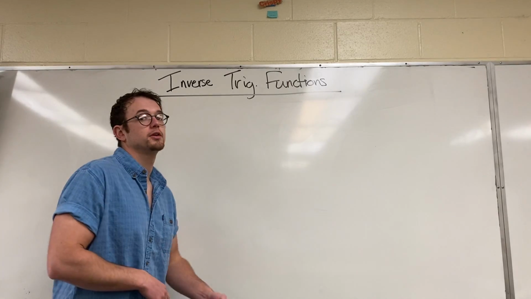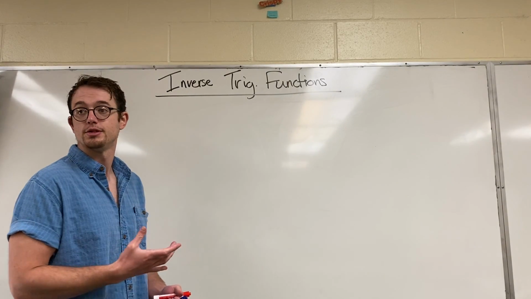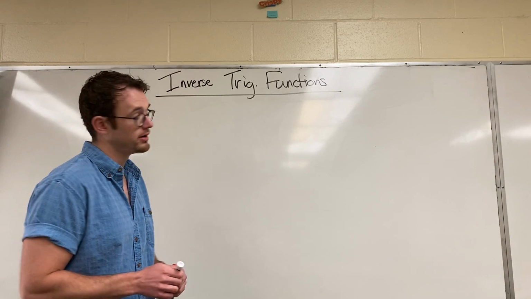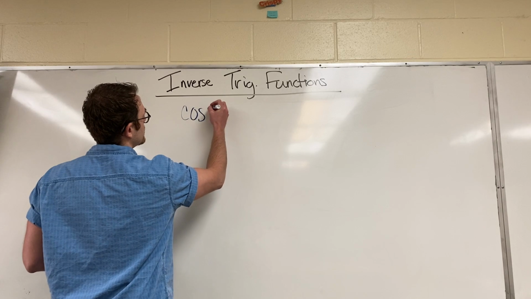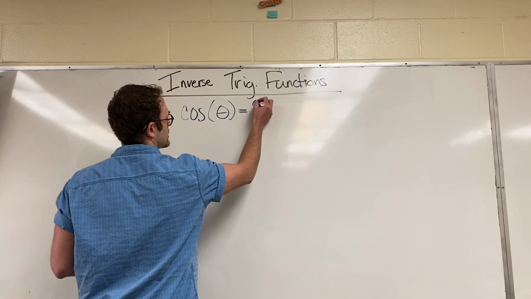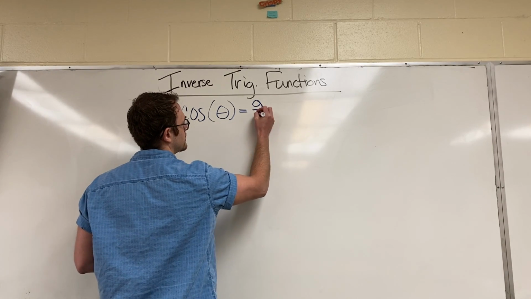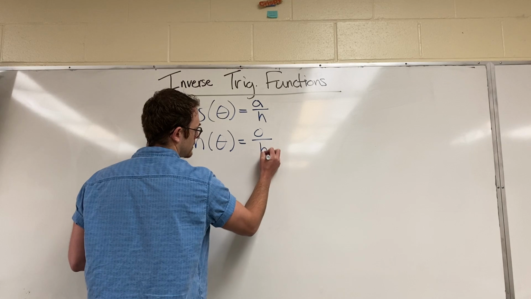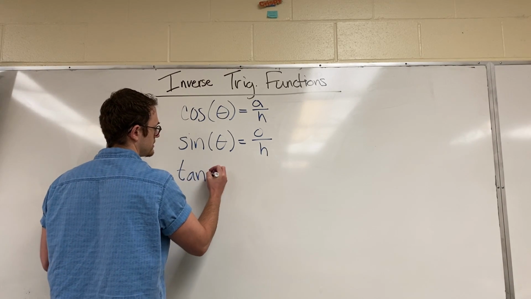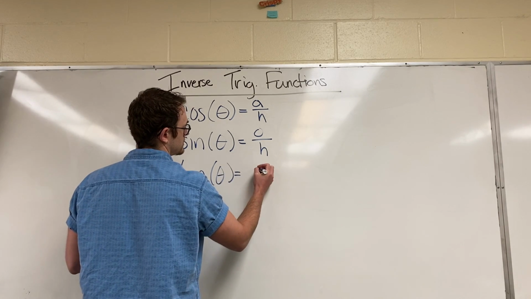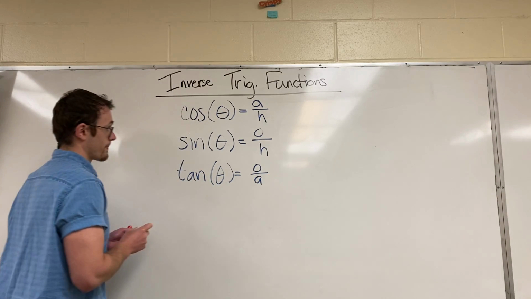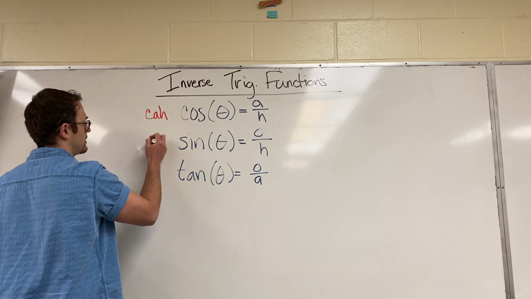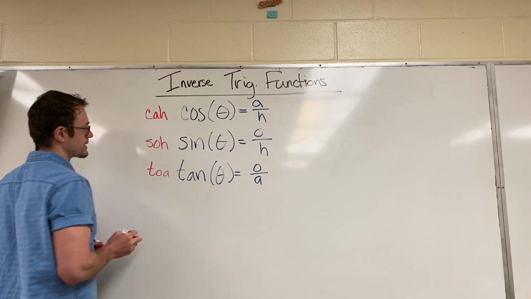All right, inverse trig functions is the very last thing that my geometry students are doing. The regular trig functions that they have been using so far are cosine of an angle equals adjacent over hypotenuse. Sine of an angle equals opposite over hypotenuse. And tangent of an angle equals opposite over adjacent. And I wrote notes for them that they need to be remembering that we got CAH, SOH, and TOA. I wish I wrote those in order, but I did not.